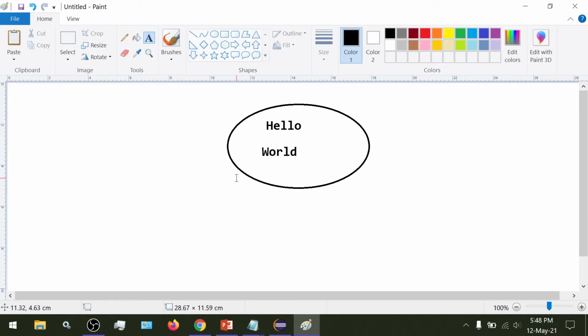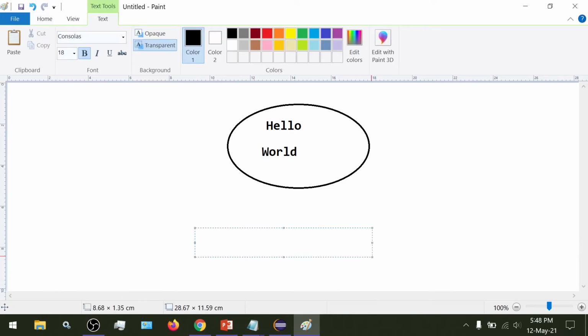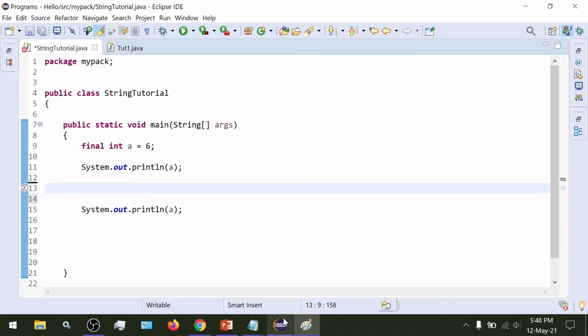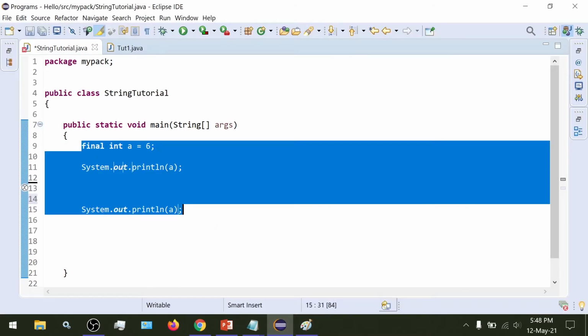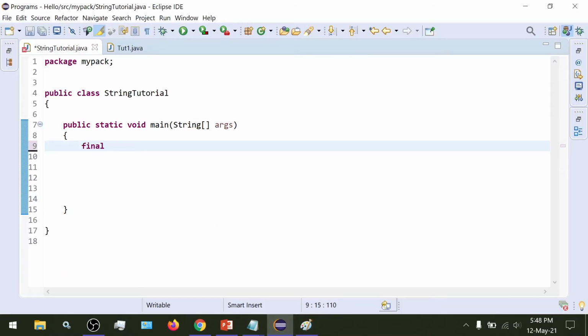So let's directly see this in code. We're creating a StringBuffer object.